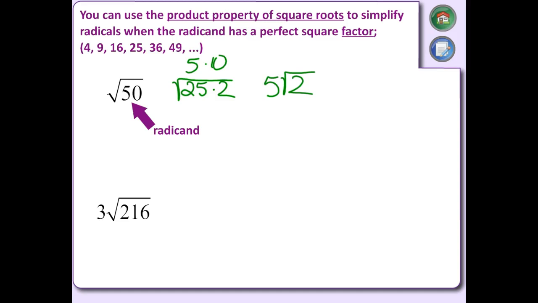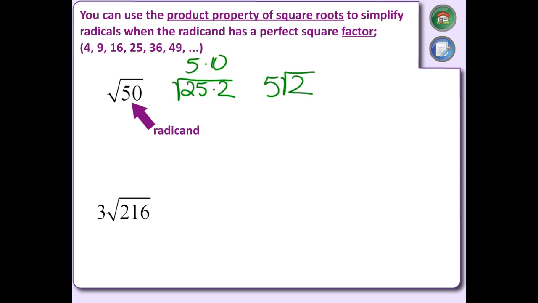Now, let's look at our next problem. Did you notice I have a number outside the house here, a 3, and then we've got 216. Here's where those divisibility rules are going to come in handy. I would agree that 216 is divisible by 2. Would you agree that it's divisible by 3 as well? Yep, if we add those digits up, we get 9. But if it's divisible by 2 and it's divisible by 3, then it's also divisible by 6. That's right, good job.